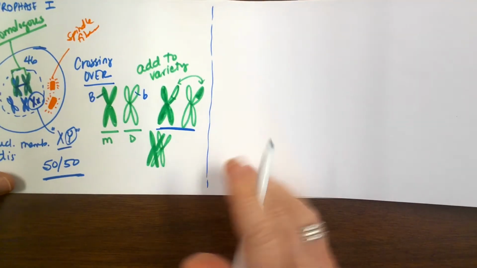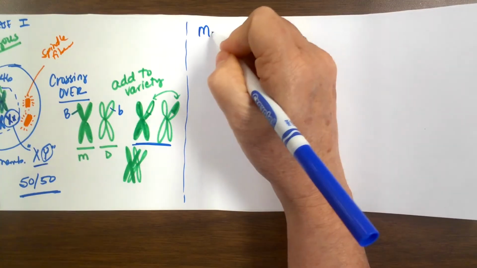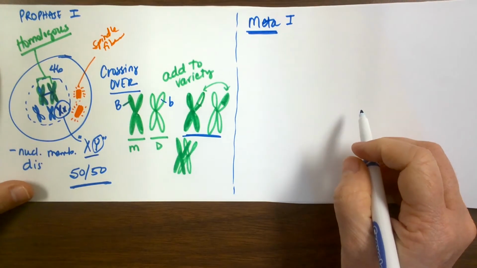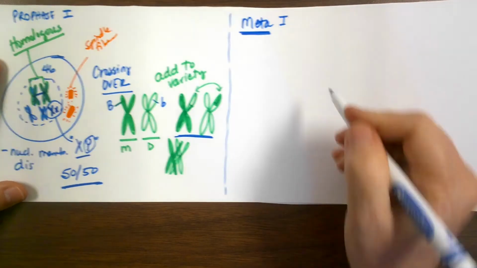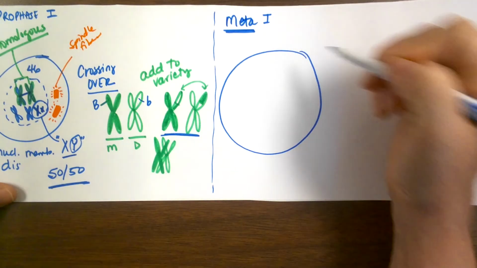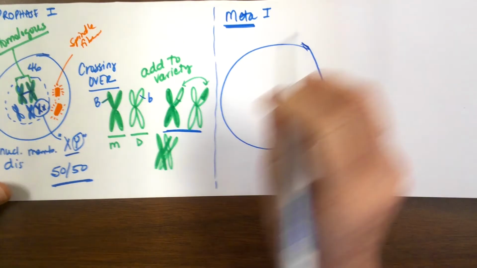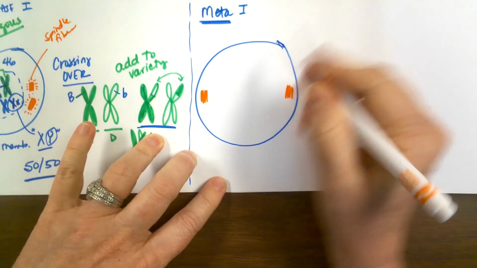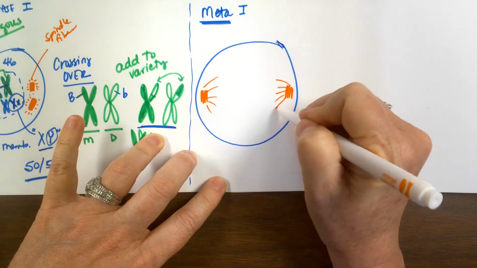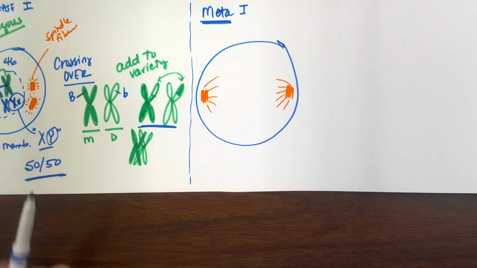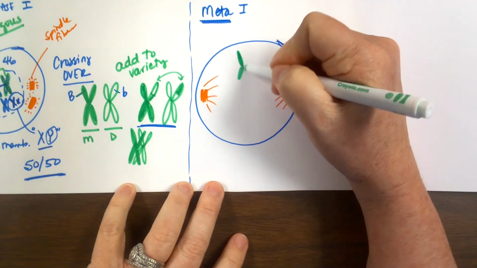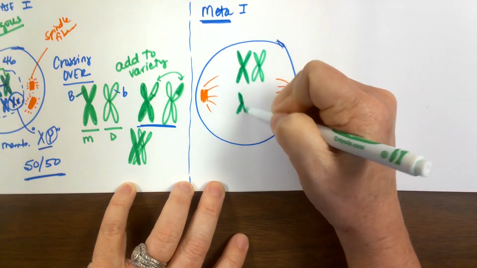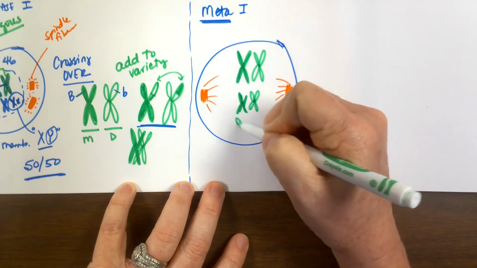Okay, so then we'll go into metaphase 1. Metaphase is always the lining up phase. In mitosis, they lined up on the equator, and they're going to do the same thing here in meiosis. The difference is that the centrioles still head to the poles and get their little spindle fibers out there, but these chromosomes are now going to line up in pairs along the equator.